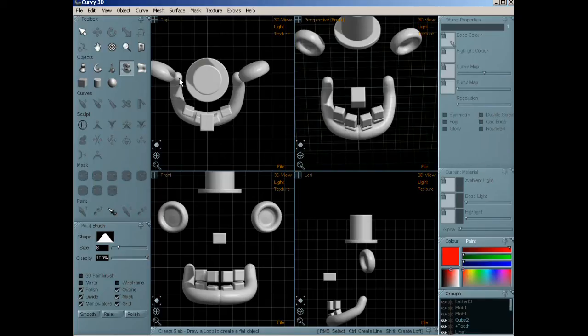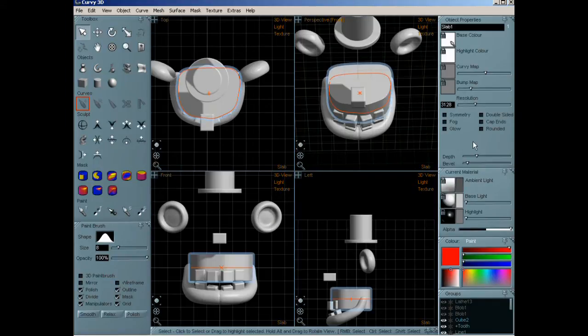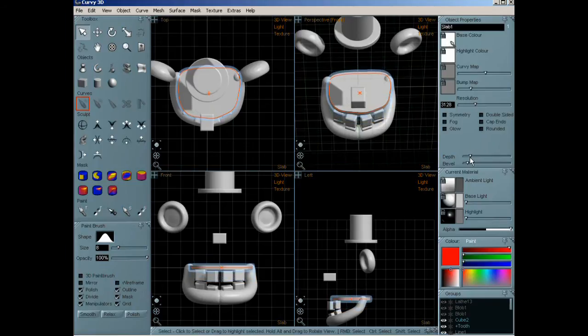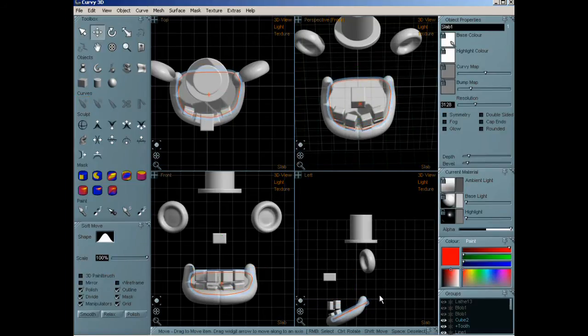My slab is basically just a flat template in any shape we need. We're going to give it very low depth and rotate it into place. That just gives some solidity to the inside of his mouth.